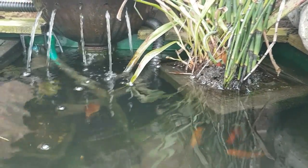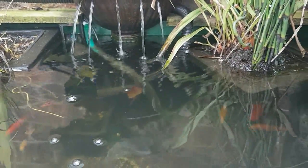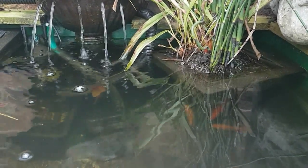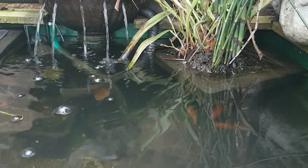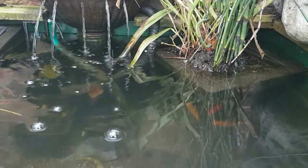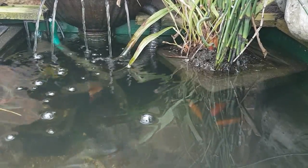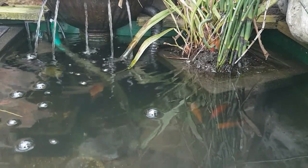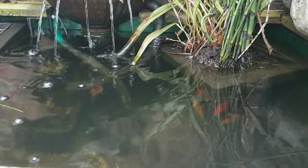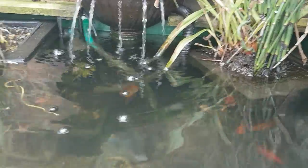This pond is in full sun so in spring it does suffer with a bit of blanket weed. What I tend to do is buy barley straw in a little packet from your local fish shop - or find it somewhere clean that hasn't been sprayed with anything - and make a little basket of it tied with string with a small stone in between it, and sink it in your pond. That'll help with the blanket weed.